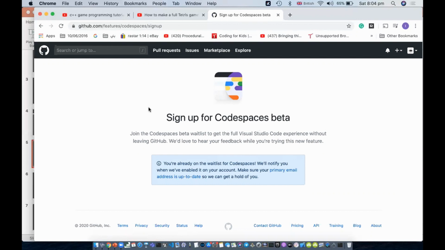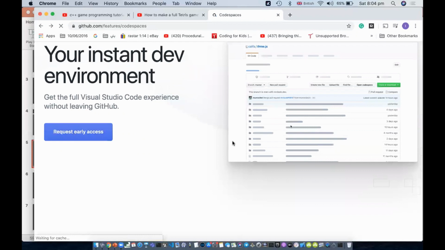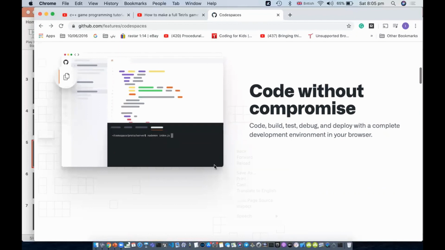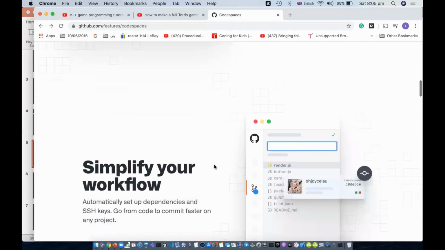And if you want to request early access to get on the waiting list, you would click on that button that I just clicked on now, and you would sign up for the Codespaces beta. I'm already on the waiting list, but you would have this sign up thing if you've not already signed up.